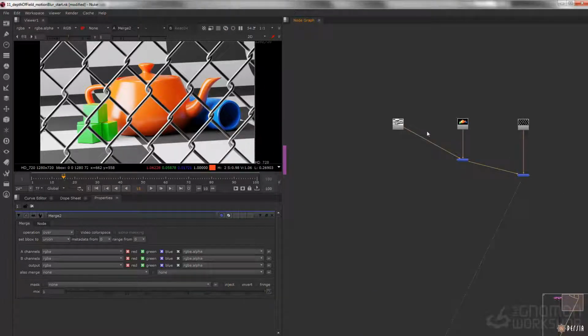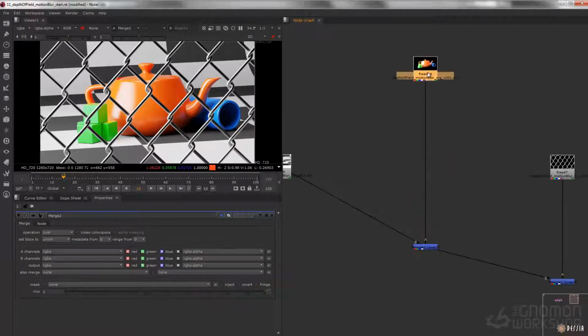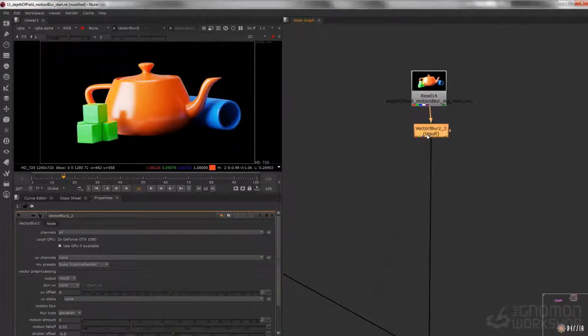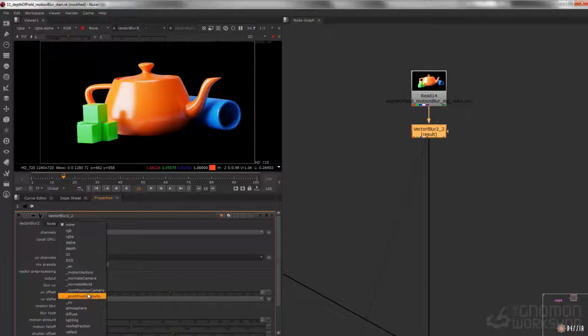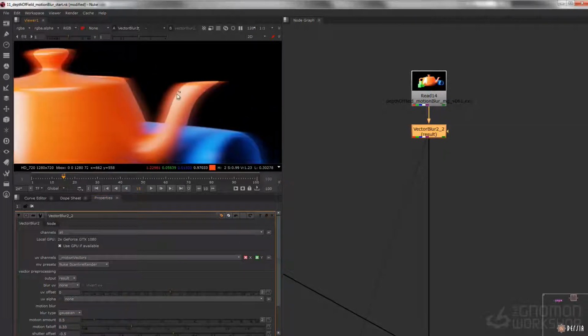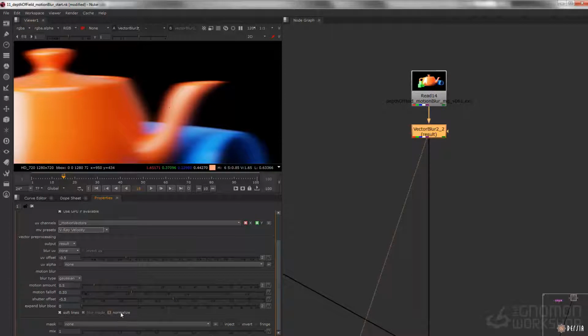So now let's start talking about vector blur and Z to focus on this. So I'll drop in a vector blur node, just like that. And we'll do the same setup before, UV channels, motion vectors. We'll do motion amount 0.5. You can see we're getting some edge issues happening here. But if we switch over from our motion vector presets from scanline render to V-ray velocity blur, you can see we're getting some nice results. And in this specific case, normalize is off, and we're getting much better results.